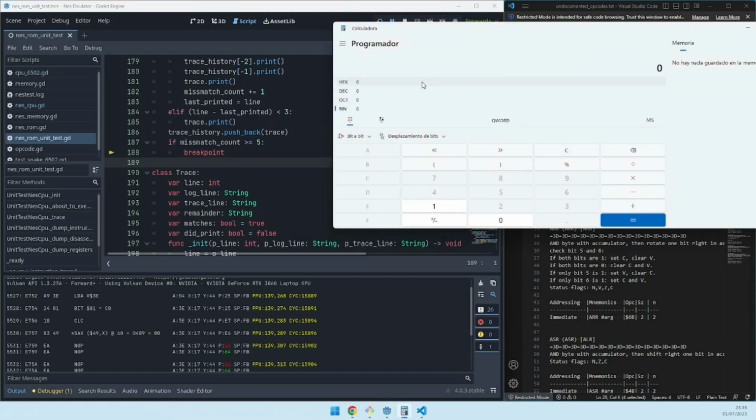Sorry, A is 3E, and X is 17. So there was some matching, so it should indeed not be a 0.